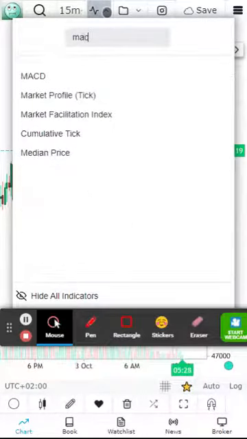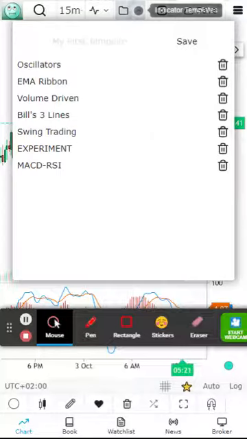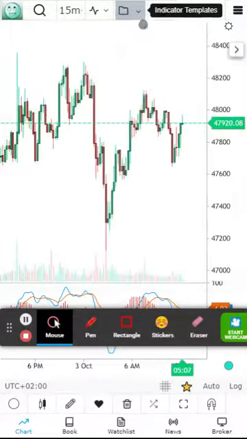This is where I choose any indicator I want. For example, I choose say MACD, and MACD shows up. Okay, the fourth button is for templates, where we have a few built-in templates, but it is customizable. So you can choose a group of indicators, and basically save them in the form of an indicator template group that you can apply on any symbol.